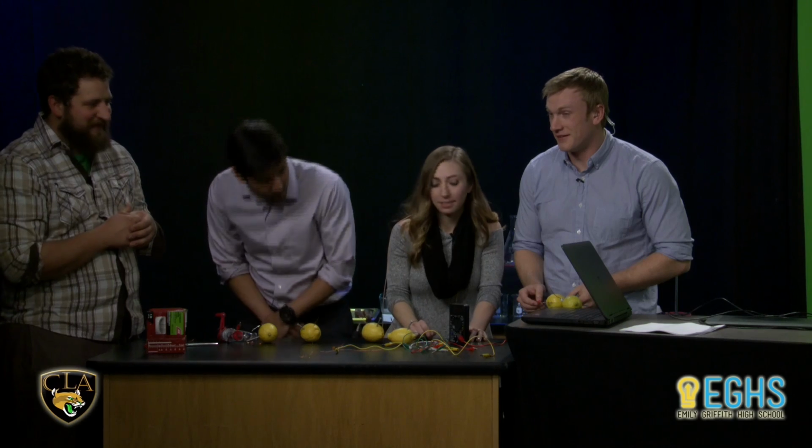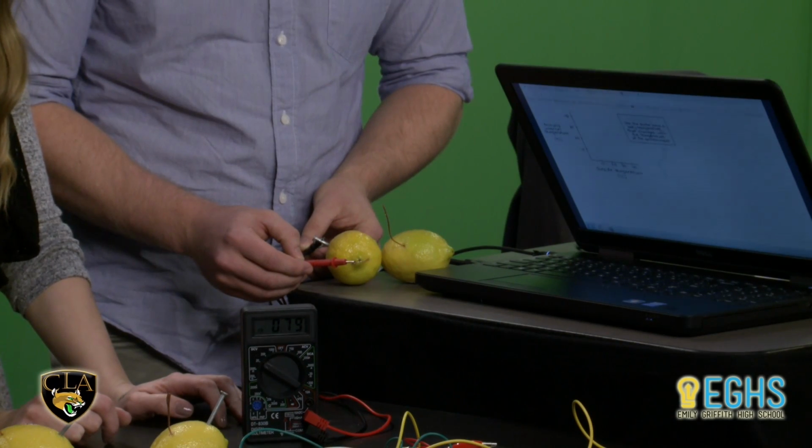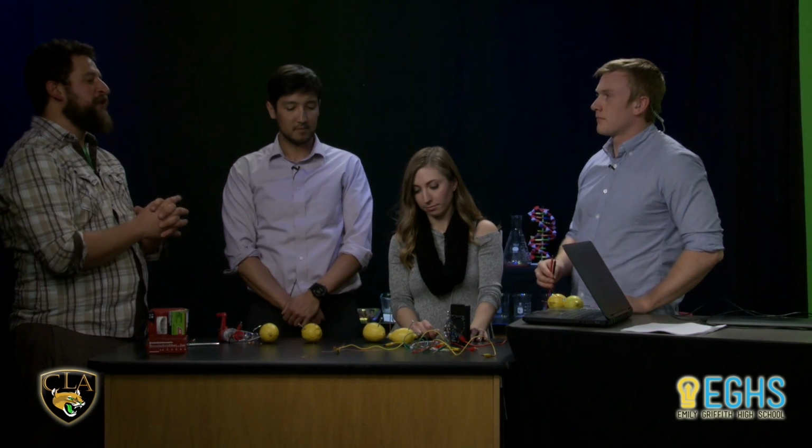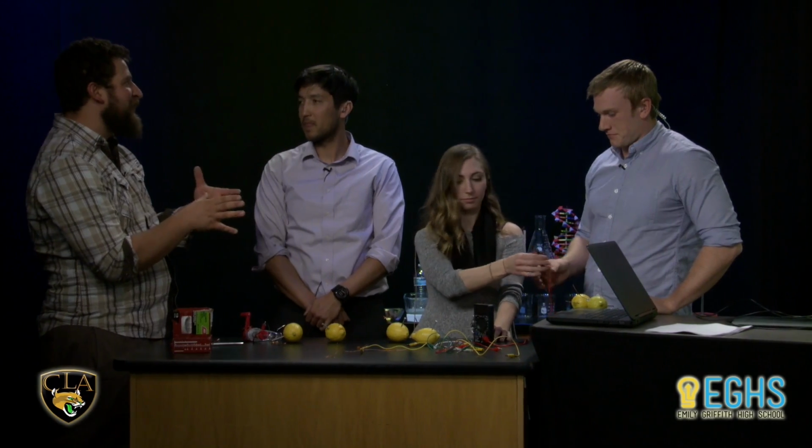Yeah, it's jumping around. And Nate was sort of asking whether we could use a lemon to power our cell phones. Unfortunately, there's this other aspect besides voltage, which is current, and we're not getting a lot of current here. Current is measured in amps, and we're almost certainly getting less than 1 amp of current. So what that means is there's a lot of power, but it's not moving quickly.